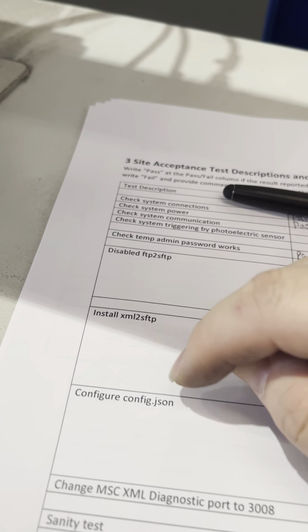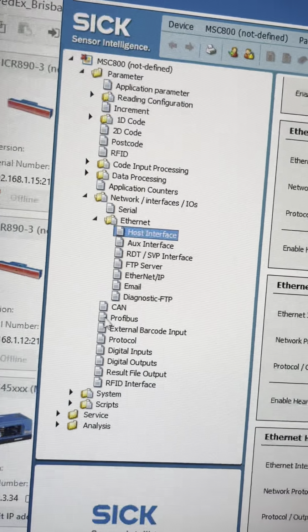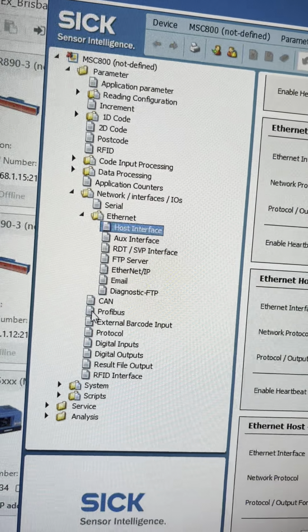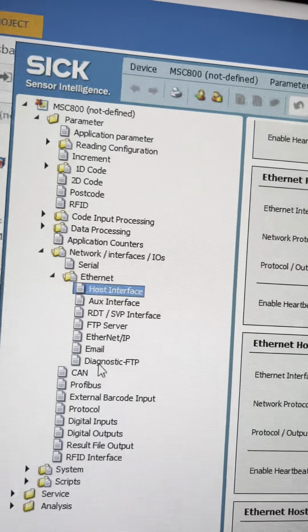Okay, and double click this title bar. Please go to parameter, network, Ethernet, host interface. Not here. It is in diagnostic.